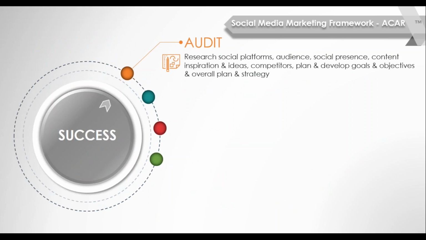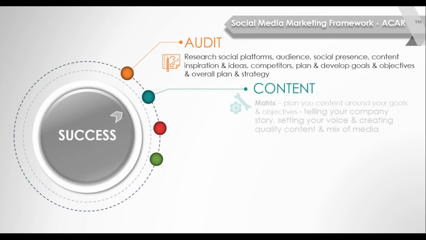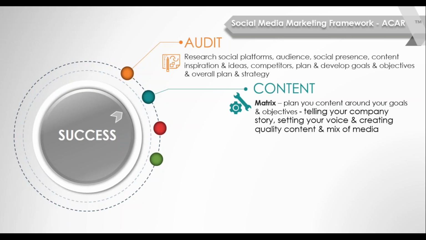So let's look at the ACAR methodology in a bit more detail. So auditing, we're going to look at platforms, audience, social presence, look at content inspiration, ideas, look at your competitors. Start trying to develop a plan and goals. What are your overall objectives? Why are you doing it? So many people are just posting because everyone else is. You have to have a reason.